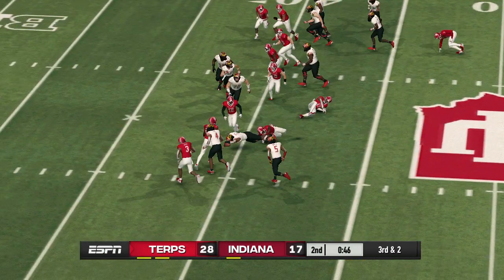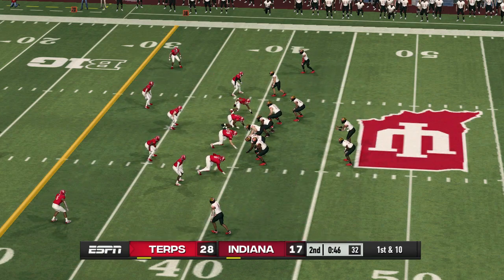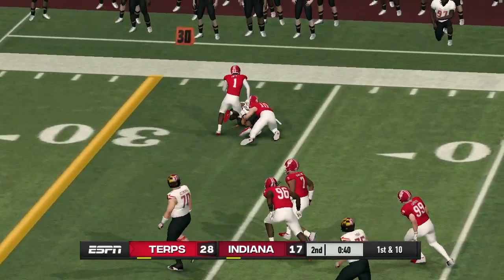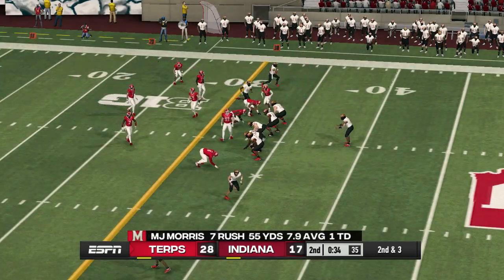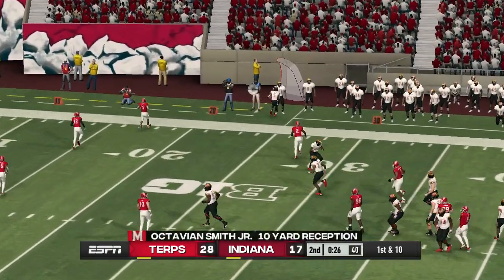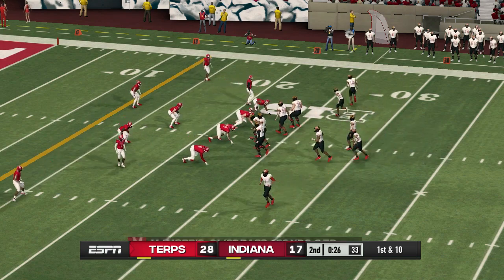He's got an opening. Very good tackle in space. The Terrapins use their second timeout. Tries to buy some time. Can't wrap him up, and he's taken down at the 33. Stays in bounds to make a nice catch. When you can move the ball downfield in big chunks like that, you've got the defense right where you want them. Here's the eighth play of the series.